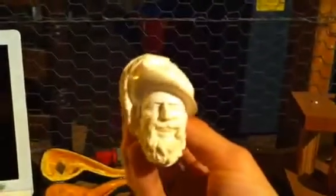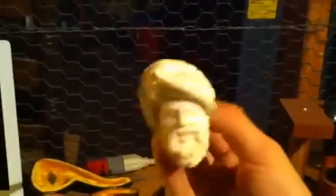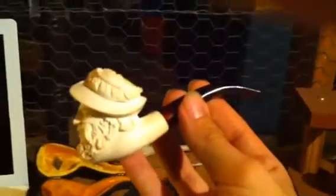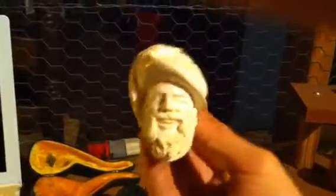And finally, this is a CAO Meerschaum that I got in New York last year. It's apparently supposed to look just like Henry Hudson — I think the resemblance is striking. I don't smoke it that much; I really prefer Briar over Meerschaum. This was my first and only Meerschaum, and it does the job. Not my favorite, but he looks happy, so that keeps me happy.